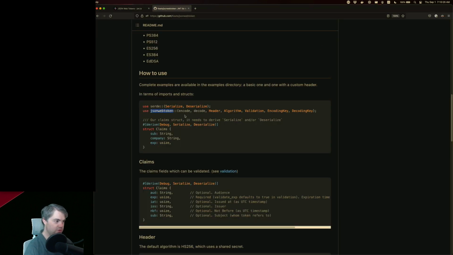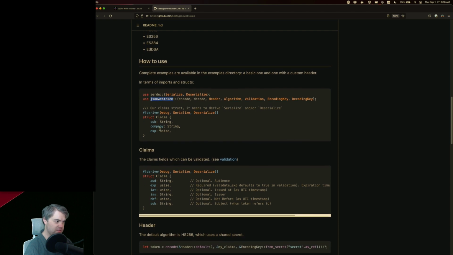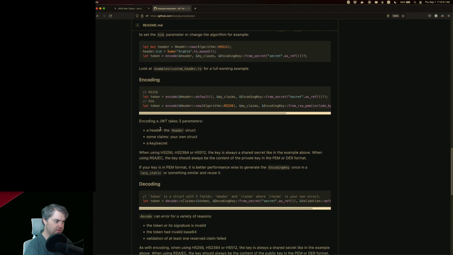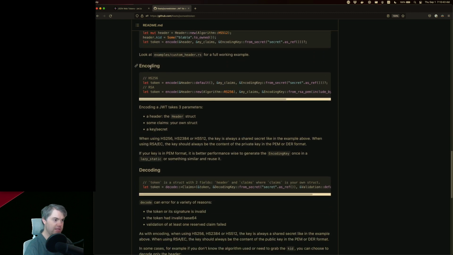Okay, so complete examples are available. A basic one with a custom header in terms of imports and structs. Claims, header. Okay, so we can encode, and then we can use default headers, which I don't think I need anything else.